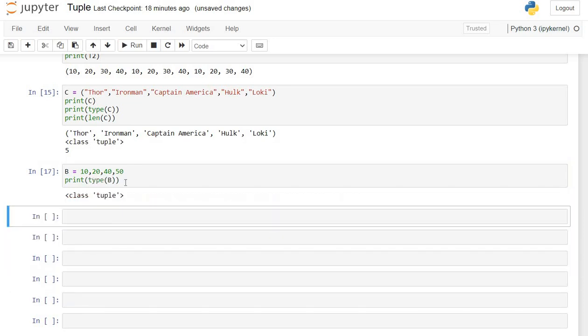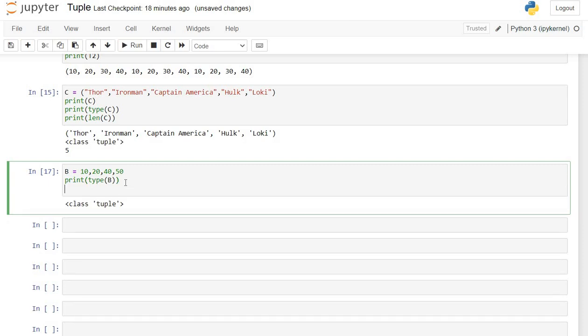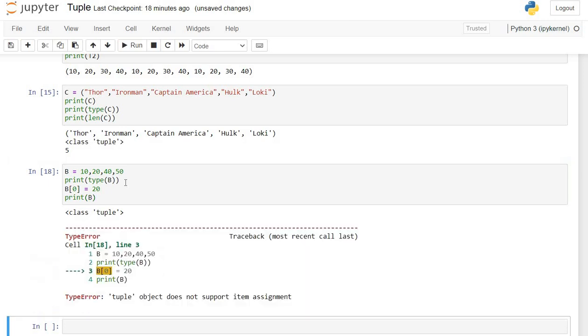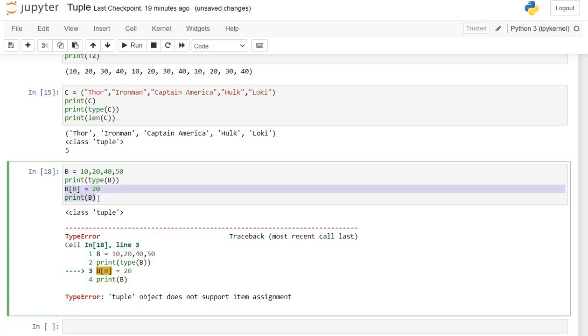But if I want to change some element of b, for example the 0th element to 20, and then print b, it is giving me an error. It says I cannot change my tuple once it has been created, or once it has been added, it cannot be changed. Okay, so this is a tuple.